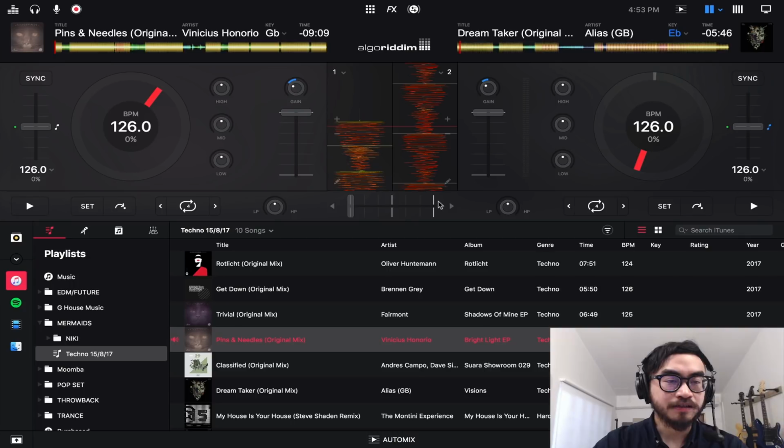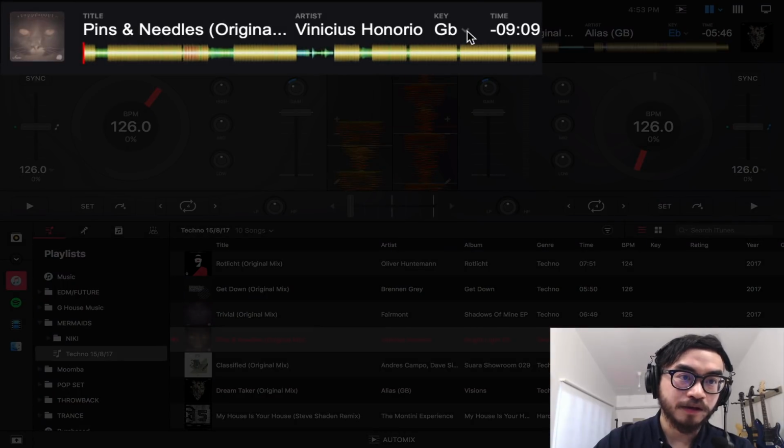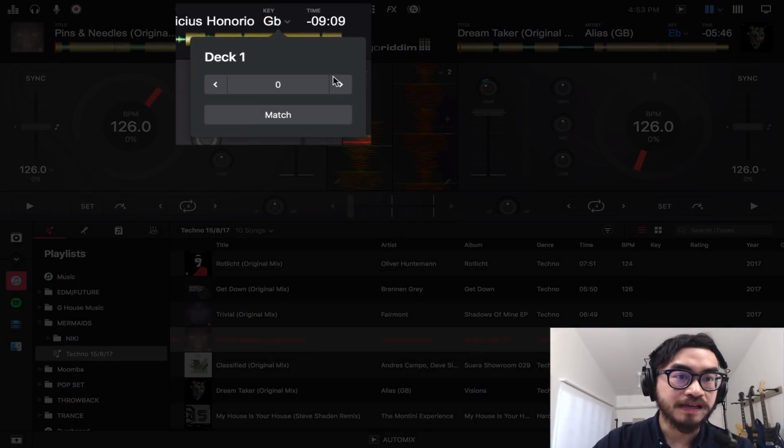So as I mentioned, I've got two tracks over here. You're going to find the title of the tracks at the very top of the screen, as well as the artist name and the musical key. The key has a drop-down arrow because you can change the pitch or the musical key of the entire track just by clicking on these arrows. You can even match both decks together if you want to do some key mixing between two songs that are of different musical keys. Very, very handy for you guys who love doing key mixes for your DJ sets.